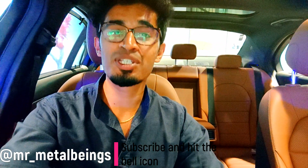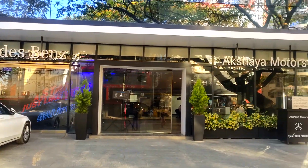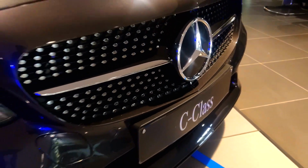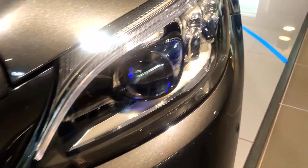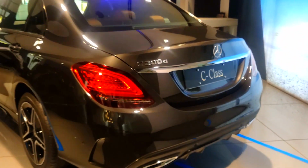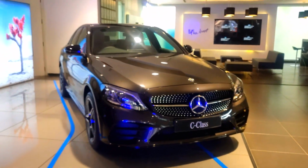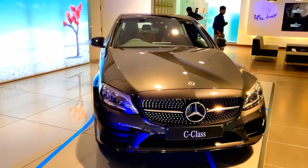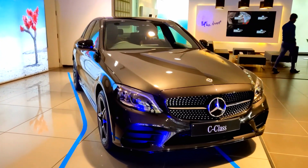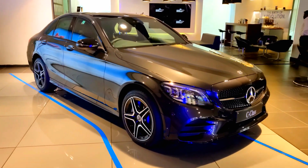On this video, we are going to be reviewing the Mercedes Benz C-Class and this one is the C300d. This C-Class, being the AMG line, gets the Sport Kit on it, which gives a very good sporty look for the car. Not just the looks, the engine is also powerful. So let's go in detail about this car's review.